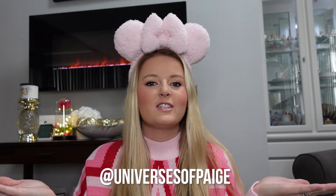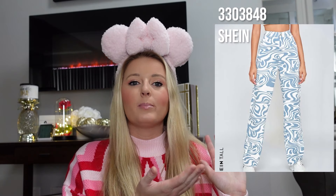For the clothes I was inspired by my friend on Instagram, Universes of Paige — you should definitely go check out her Instagram and her YouTube channel, which I'll link both below. I was so inspired by the outfit she wore when she went in December, and I managed to find these really cute blue jeans on Shein. They're blue jeans but they have a white wash through them that kind of makes the Ahsoka pattern, which I think will be perfect for this Disney bound.